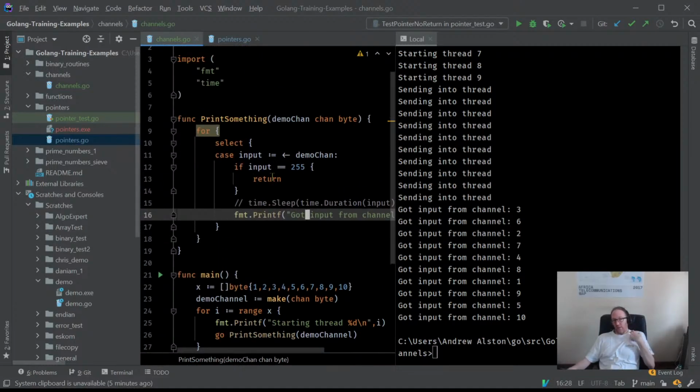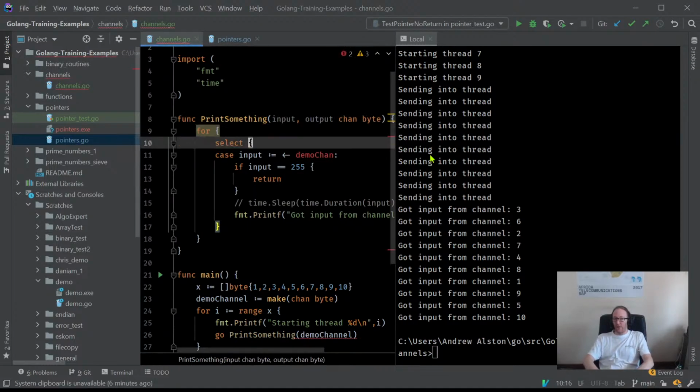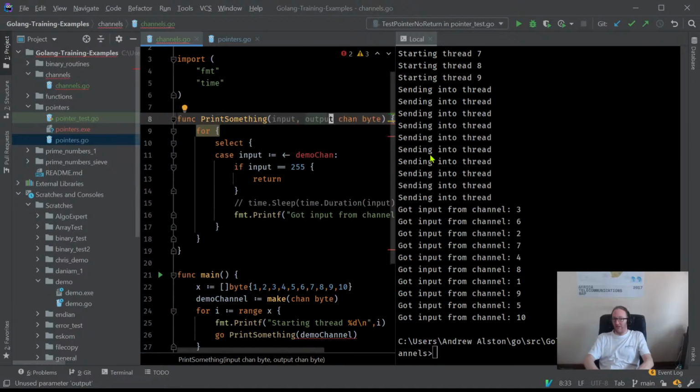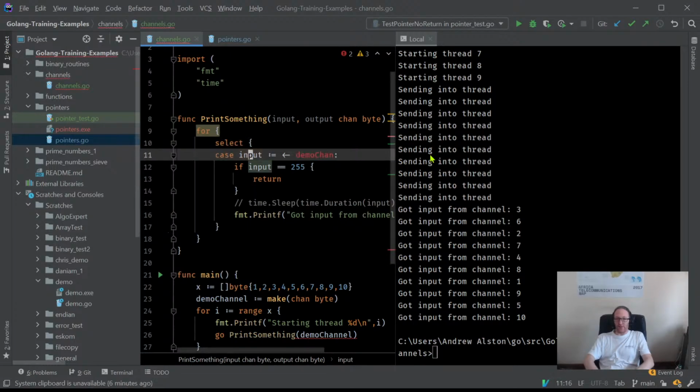What happens now if I want to get data back from this function? So I'm going to change this slightly to say input and output. So I'm now passing in two variables here, an input channel and an output channel. This over here, we'll just change the name of what I'm putting it in, and we're going to get data from input.